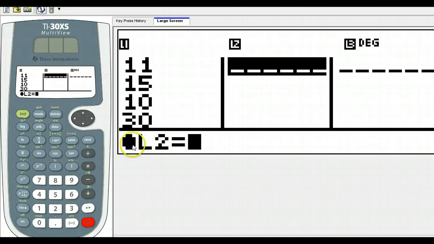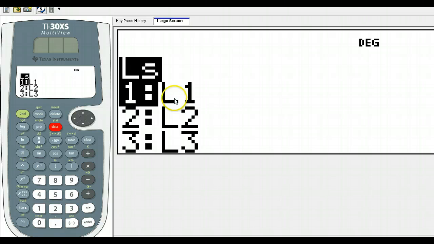Okay, down here is where you should be focusing your eyeballs. This is the formula that we are creating. Now, it starts off L2 because it's telling you what this L2 column is going to be equal to. Now we want L2 to be L1 minus the mean. In other words, we want this formula to say L2 equals L1 minus 15.125. So how do we get L1 right here? Well, it's all about the data button. When in doubt, hit the data button.